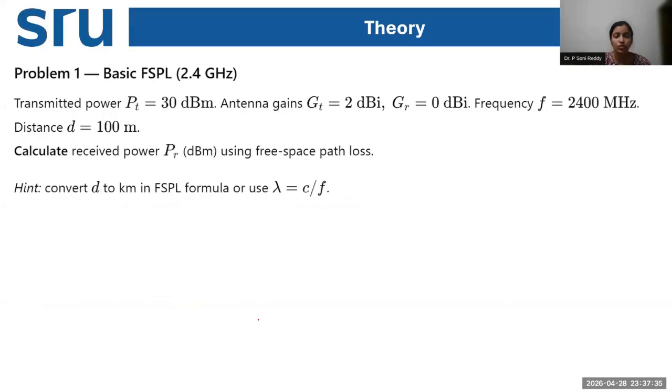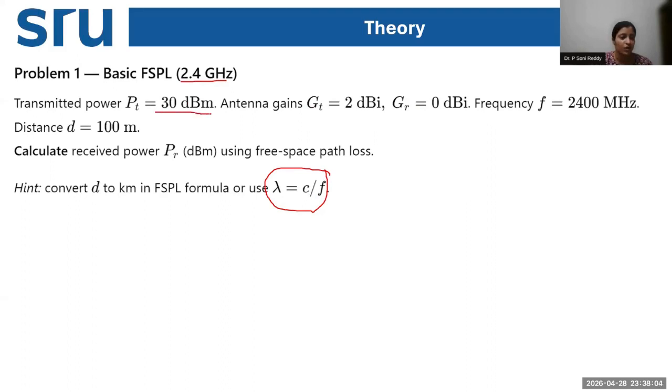So we'll quickly go to one numerical and then we will quickly go to the lab part of this. In the numerical here, for one frequency component, that is 2.4 gigahertz, you have to find out the value of the wavelength. Wavelength is nothing but speed of light divided by frequency. You know the speed of light, it's a fixed constant parameter, and the frequency is already mentioned in this numerical.